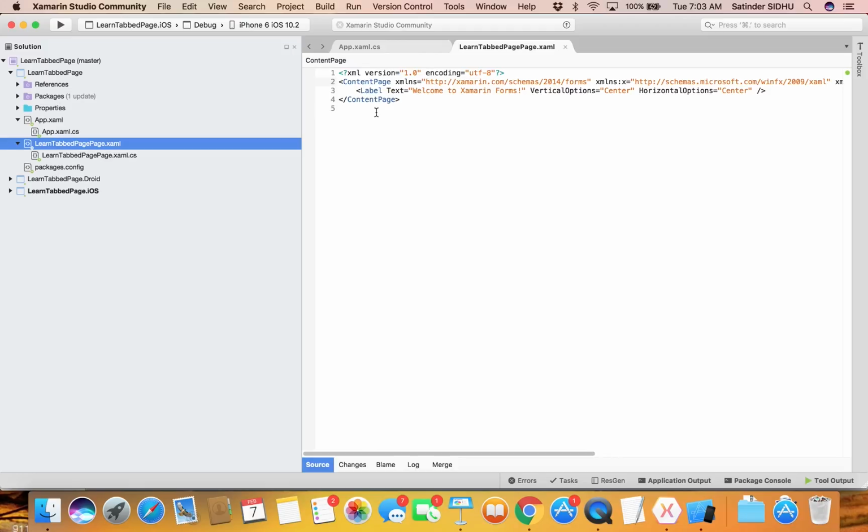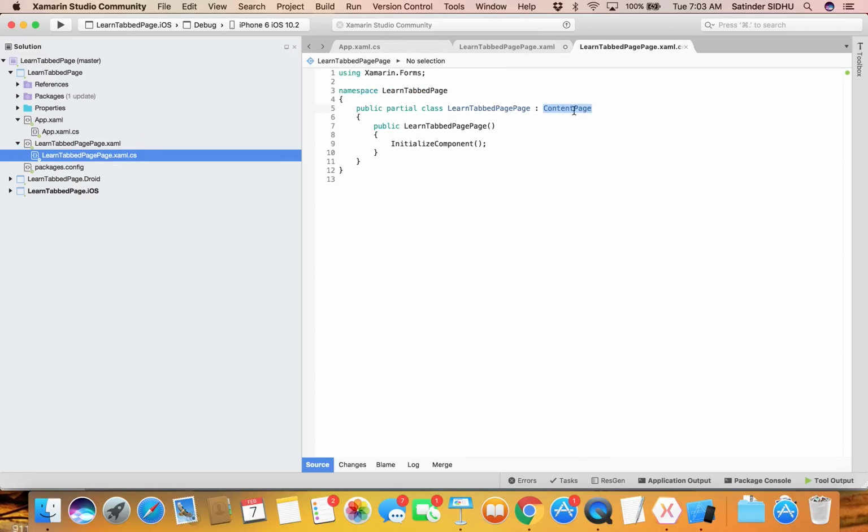So we are going to change that. Let's change this to TabbedPage. If you change the top also, you need to change the ending tag also. Another thing we need to change, you go to the C# class and change the derived class also. Basically you're done.